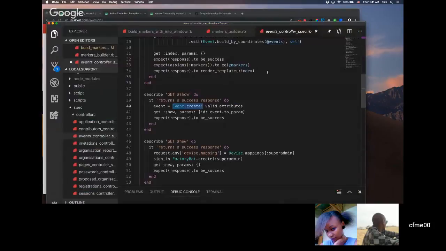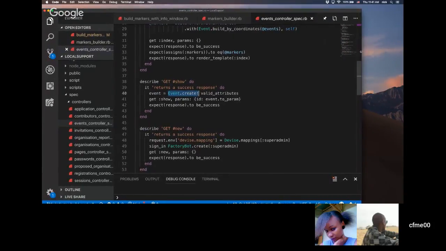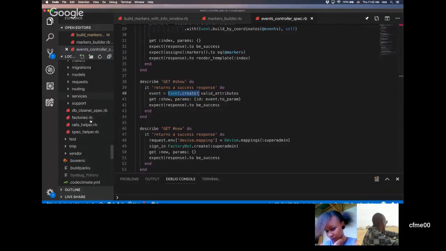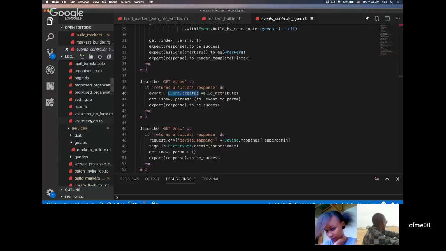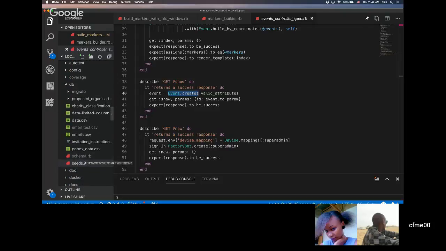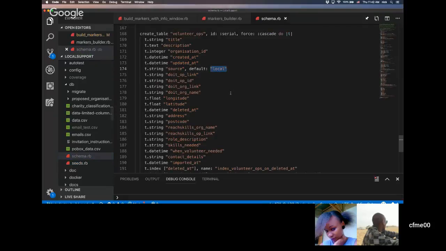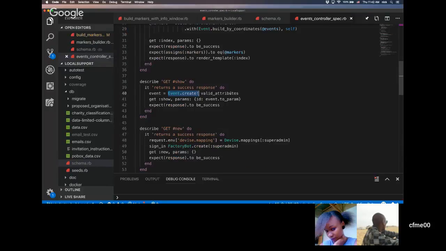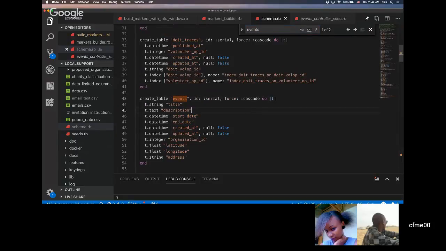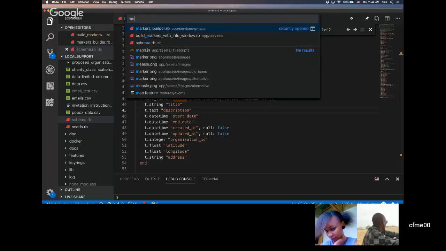So we take a look at the event schema for events. Man, this VS Code, why does it keep closing out files when I get more than three? That is interesting. The schema. All right, go to events. Yeah, so events doesn't have a source attribute. Should have. It comes from volop, I think. Let me take a look at the model on this.